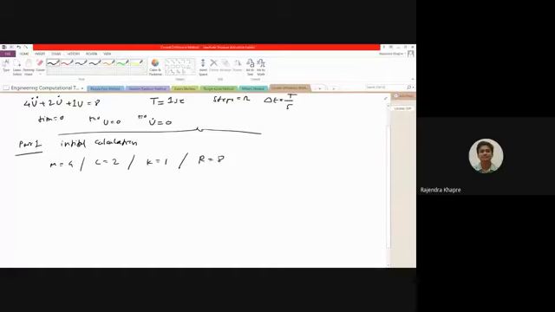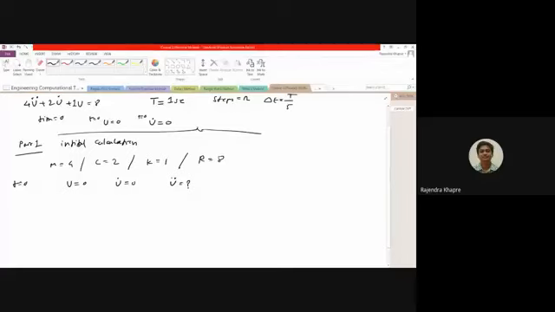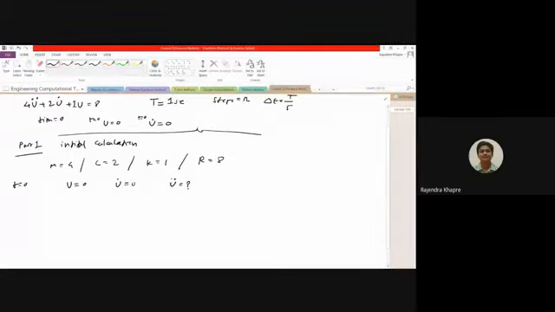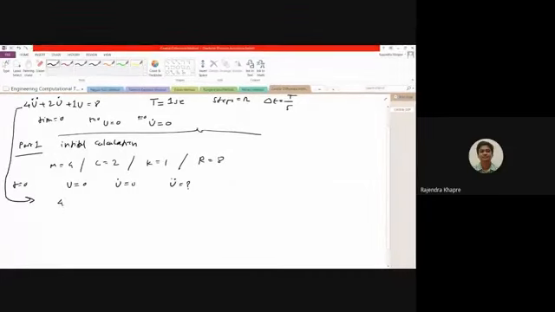Now at t equal to 0, what is known to you? The displacement is known to you, and the velocity is also known to you, but we don't know the acceleration. So the first thing we have to calculate is the acceleration at t equal to 0. So we will rewrite this expression for t equal to 0. When t is equal to 0, this is nothing but 4.